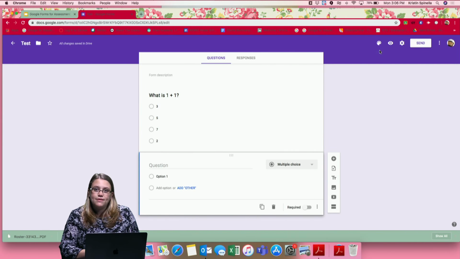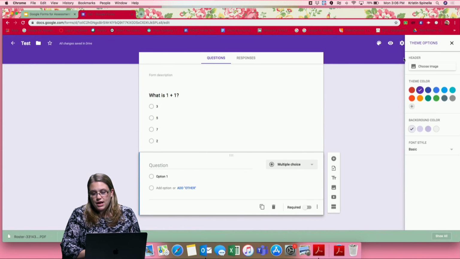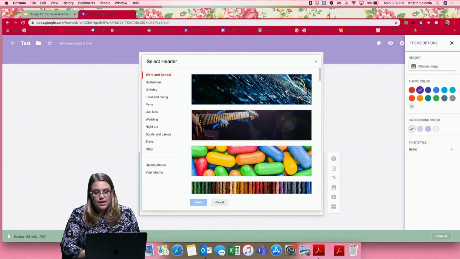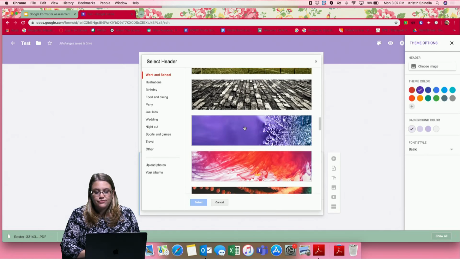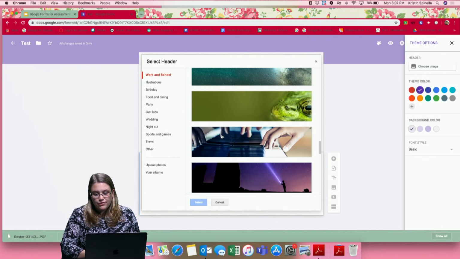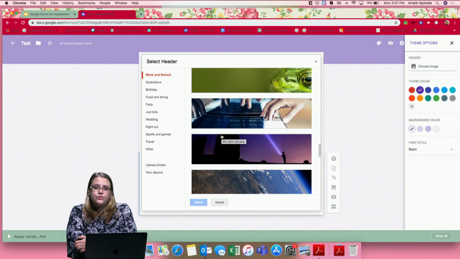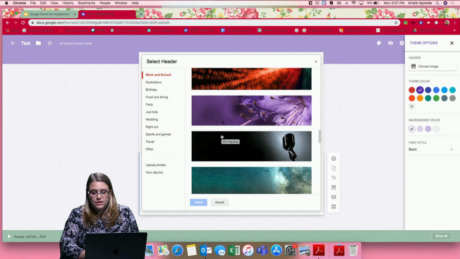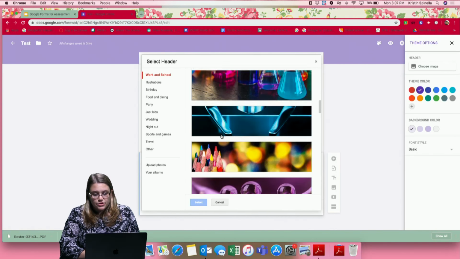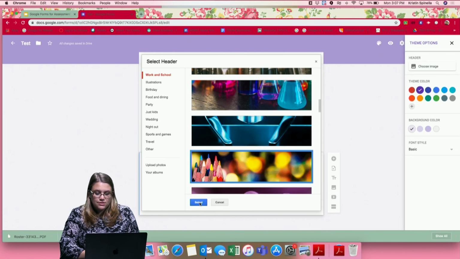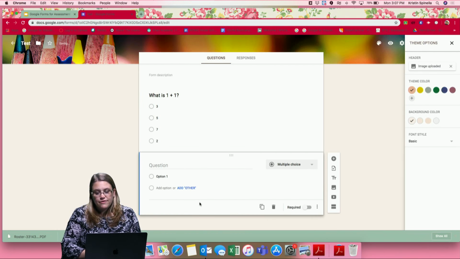Up at the top, you do have some customizing options. Here you customize the theme, which means you can have a selection of pictures that you can choose from. So you'll click this little paint palette, and then you'll click the words choose image. And then you have images here already pre-selected for you that you can design your form. So a lot of teachers color code their forms based on their classes, or maybe you want a picture that best relates to the subject that you're teaching. So for example, if you were an art teacher, you might want to select the pencils. And now you'll see that everything has color coordinated to meet your theme.